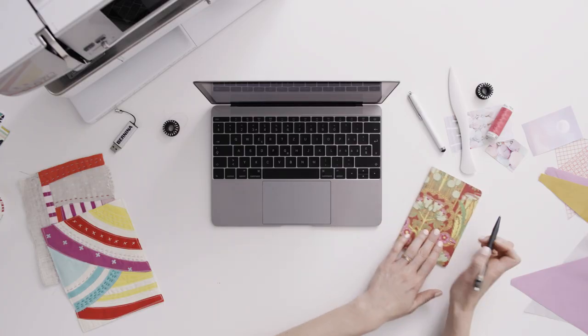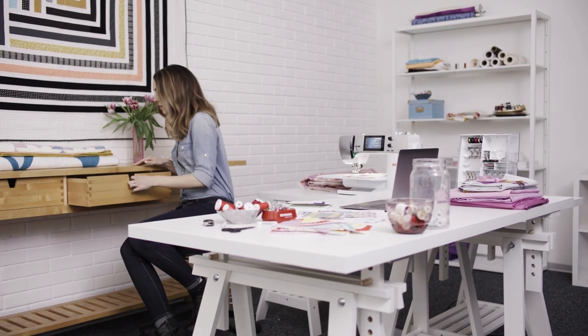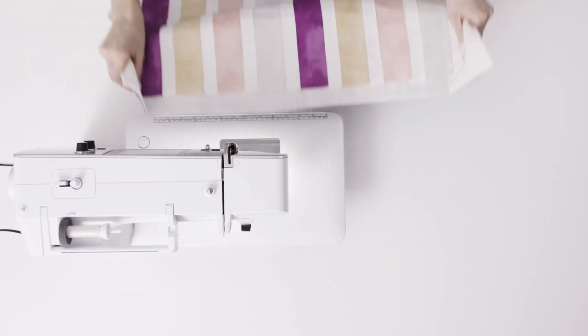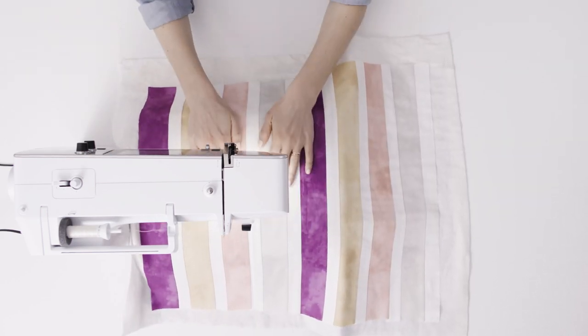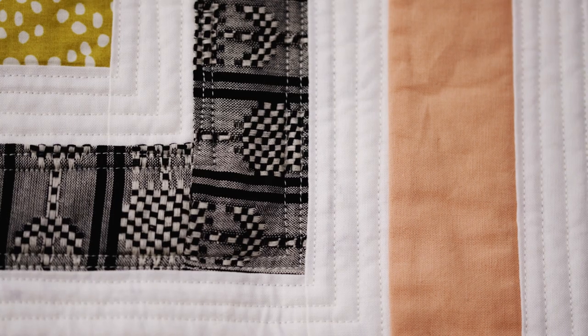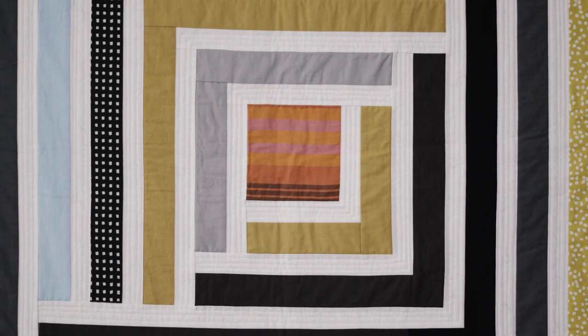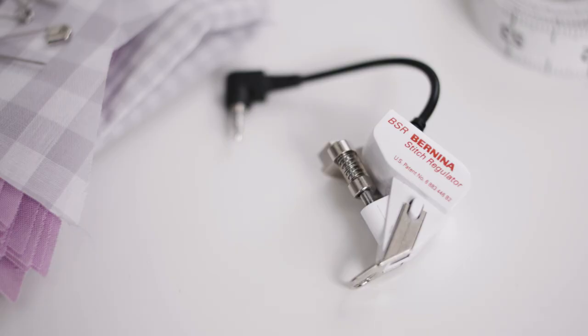BERNINA is the perfect companion to my minimal modern quilt designs. My background is in graphic design, and when I'm sewing with my BERNINA, I really want it to be accurate because the design is always at the forefront of my quilts. I really like getting into the quilt zone. I like fast, regulated stitches, and I know I can always count on that.